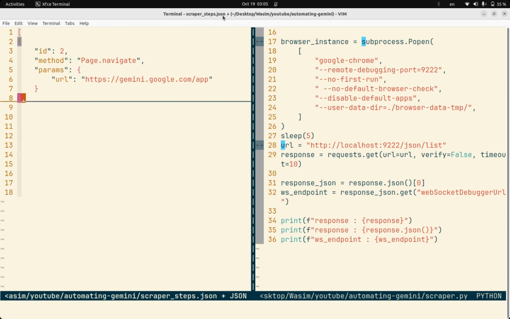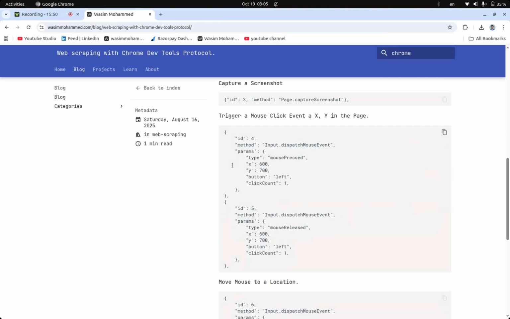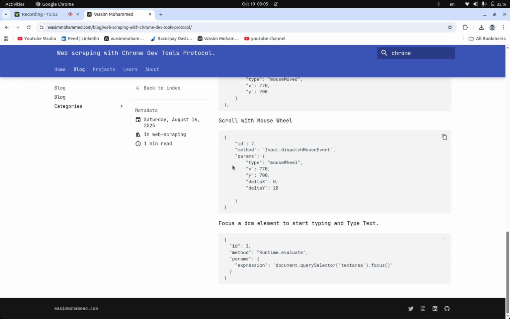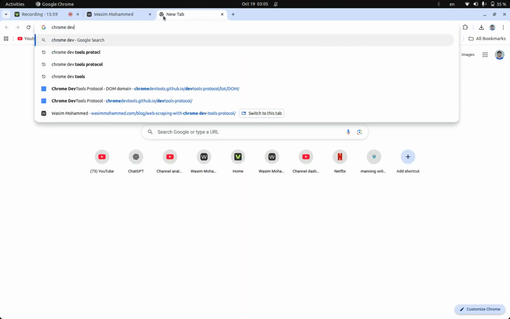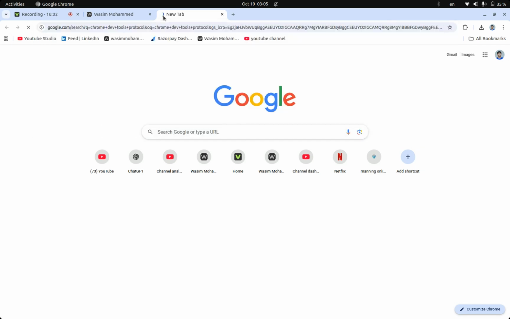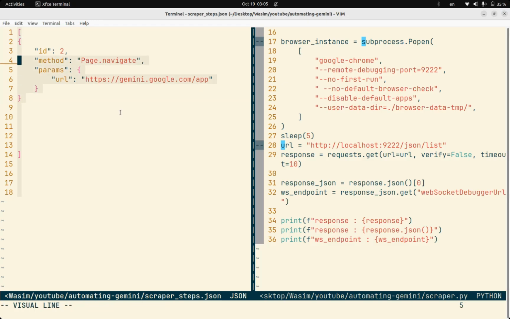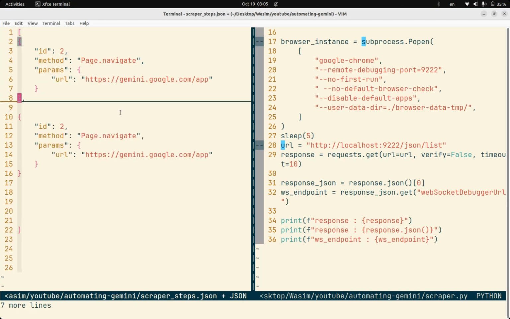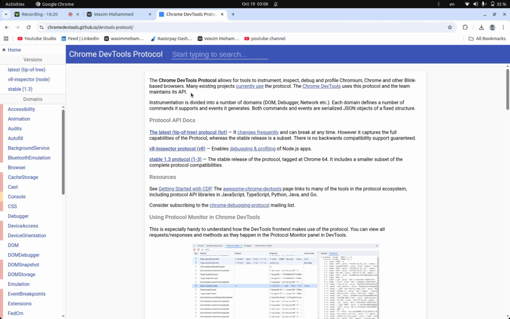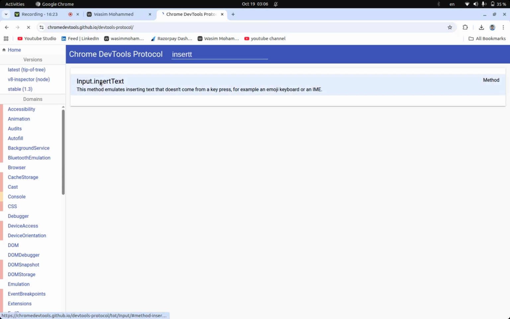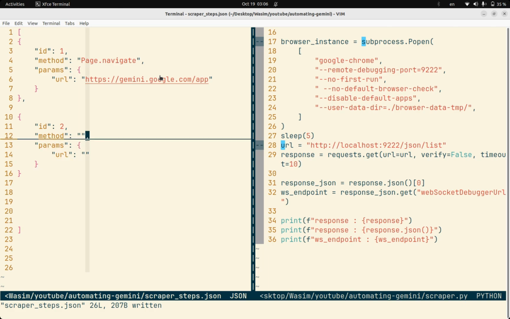And so the next command I want to do is, let's say we want to type some text, right? Okay, I don't have that there, I'll be updating that. We'll just fetch that from the Chrome DevTools protocol. So we'll just create a dummy message, and we'll just change the method. We'll just give the ID as 1 for this one, and that's 2. We'll just remove that too. We will find that from here. So we'll say insert text. There you go. That's what we're looking for. So Input.insertText. I'll just type that.